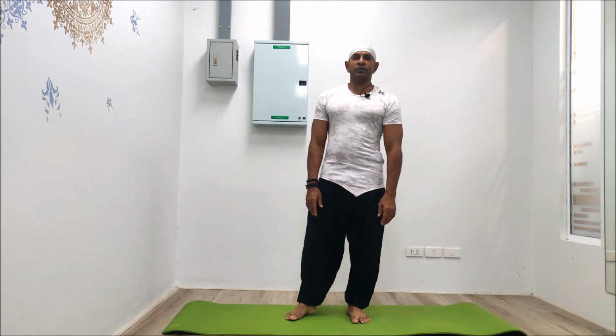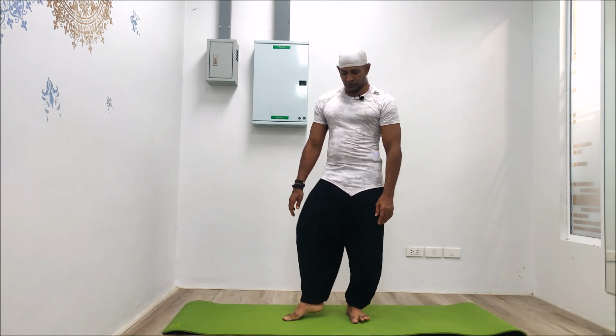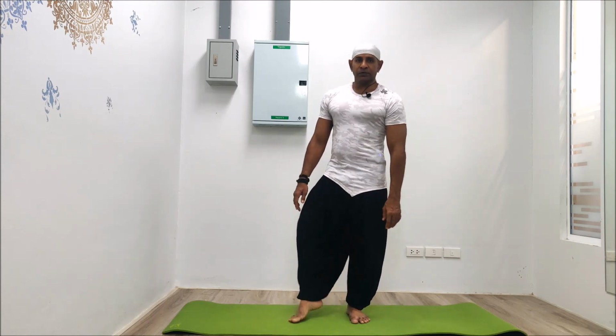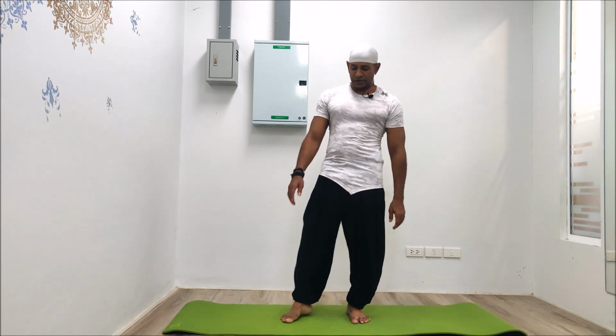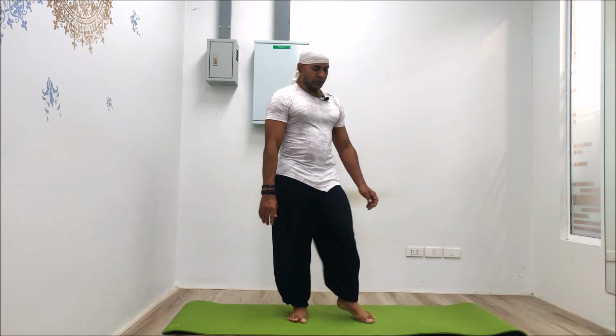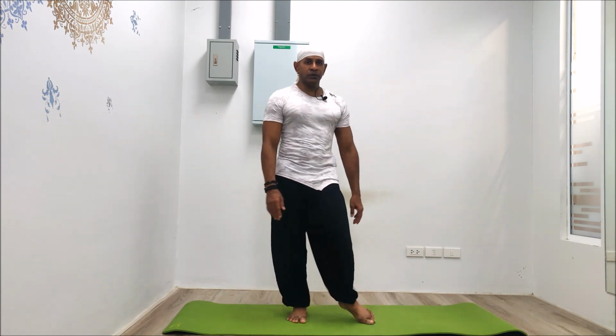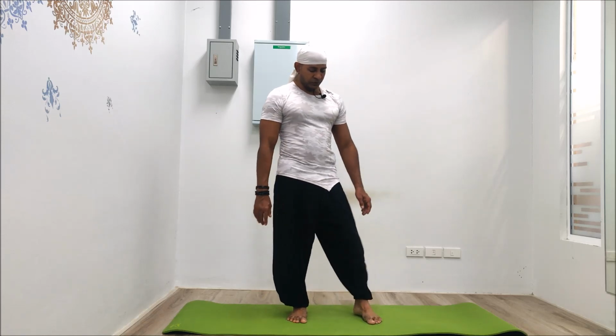So now we're going to do balancing postures. First thing you should do is to loosen up your legs, just like that. Free your knee, free your feet. Yes, relax, relax. Then this one also. Relax, 2, 3, 4, 5, 6, 7.